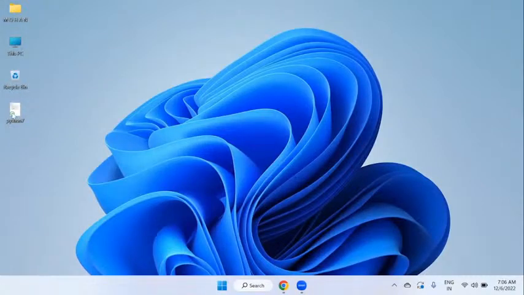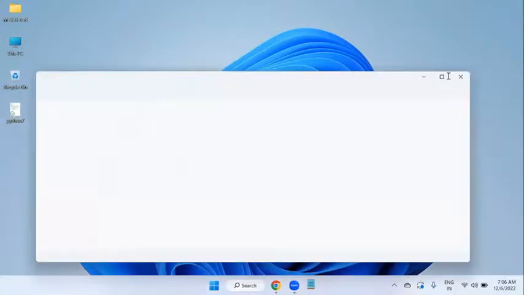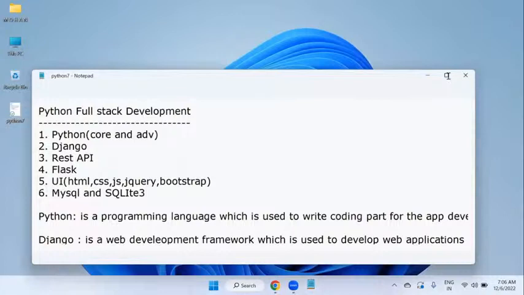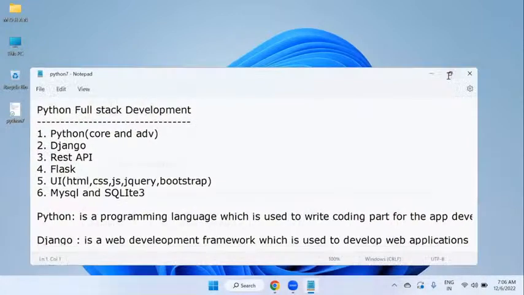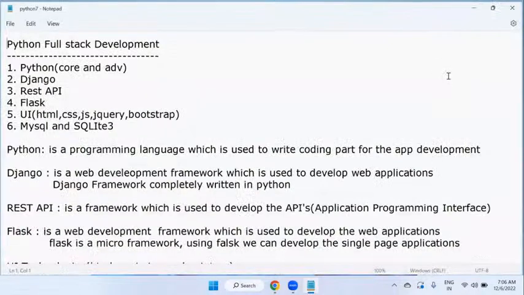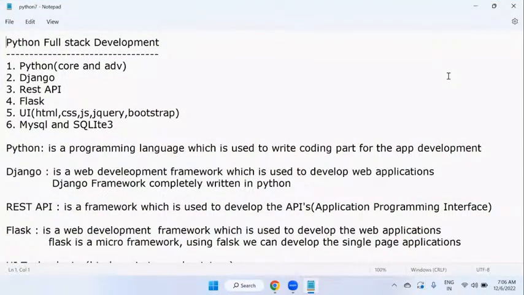Actually, in basic Python, we are going to cover complete fundamental concepts like how to work with for loops and while loops, nested for loops, operators, data types, and even data structures. That is very important for dealing with data every time, and even functions, modules, lambda expressions. These are all we will cover in core basic Python only.